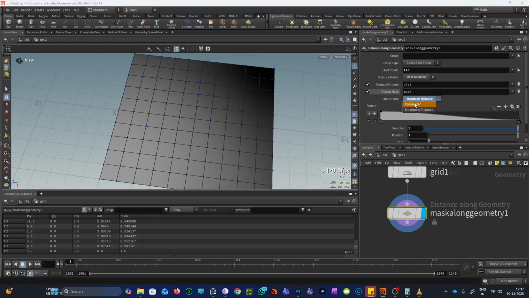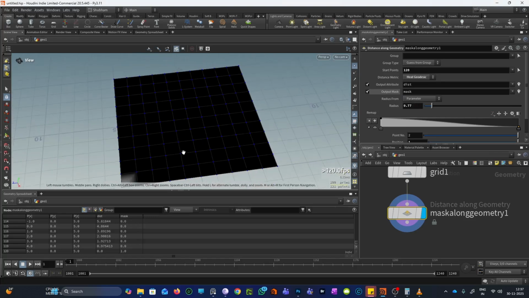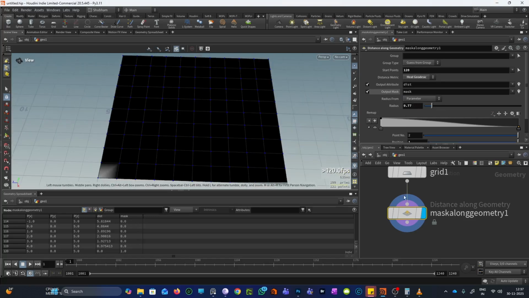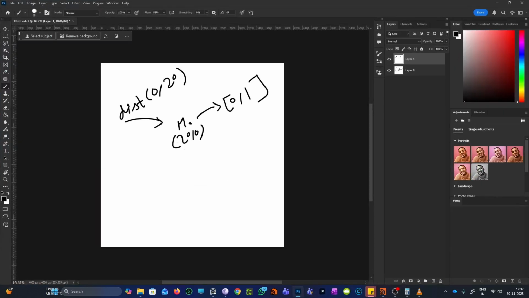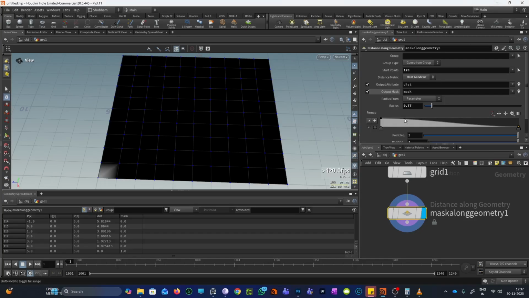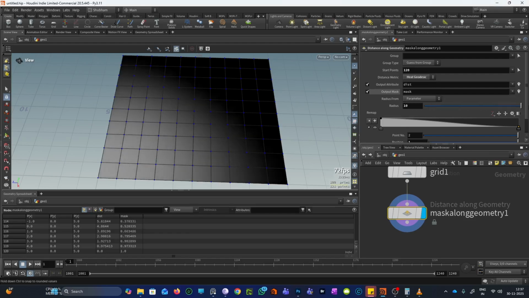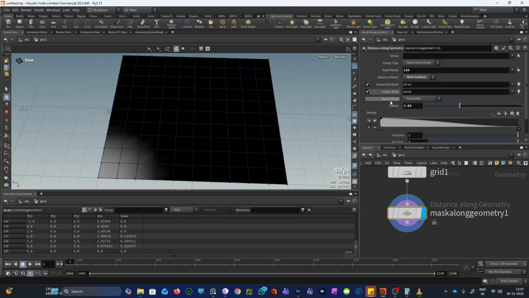But in case of the parameter, we can basically set the input value that this mask attribute takes based on our requirement. Like we can set it manually like this, right? So this is what the use of this radius attribute value here is.